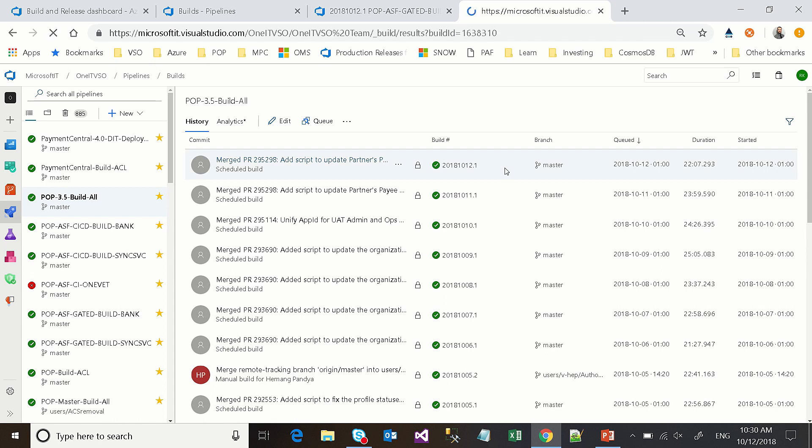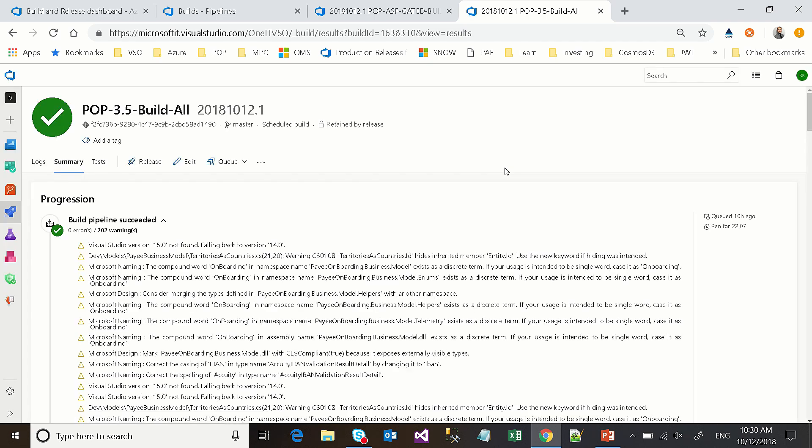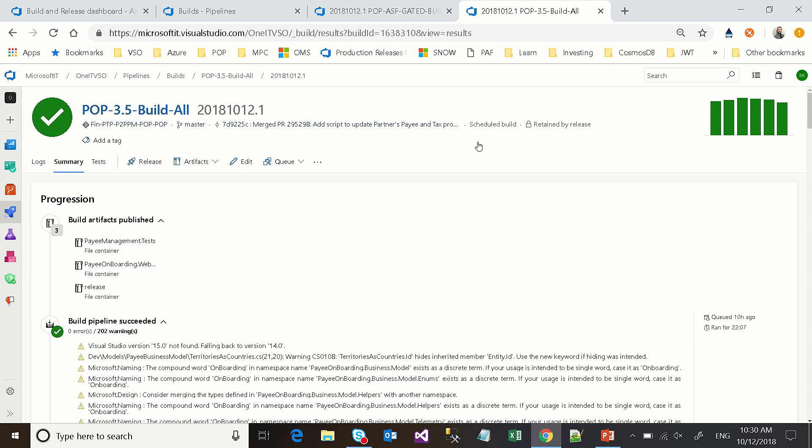So, this is how you kick off a build for a monolith? Yeah. For each of our code bases, we have a gated build as well as the standard CI/CD build. Any time a pull request is initiated, a number of checks are in place — such as a cred scan to ensure that there are no credentials checked into that code so that they don't propagate into production automatically. We run a Fortify security analysis on all the code that's checked in, manual reviewers on all of these code pull requests — a lot of processes in place to ensure that we don't shoot ourselves in the foot by automating so many things and shooting stuff right into production.